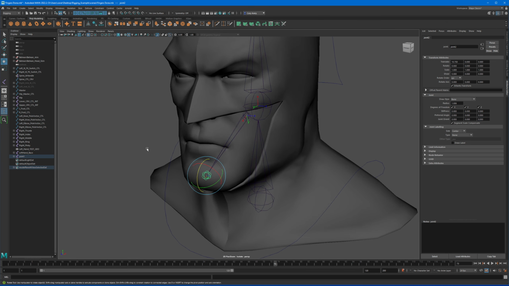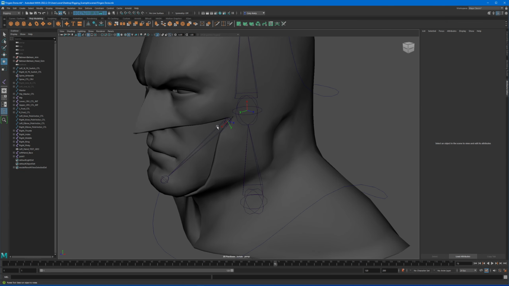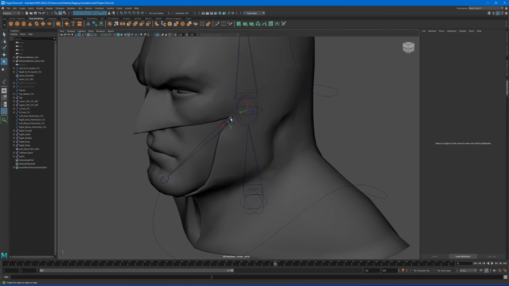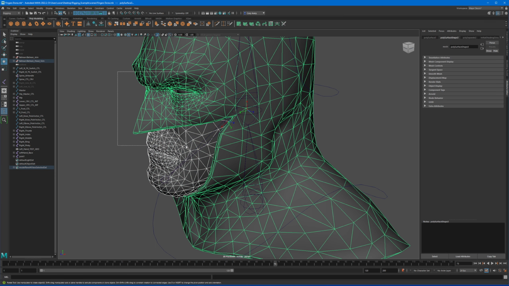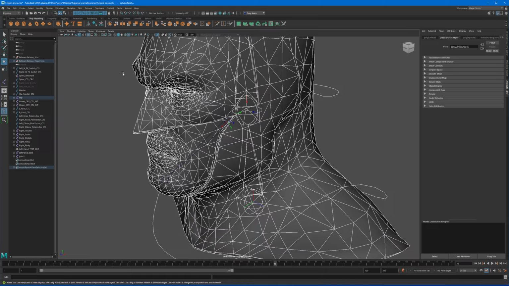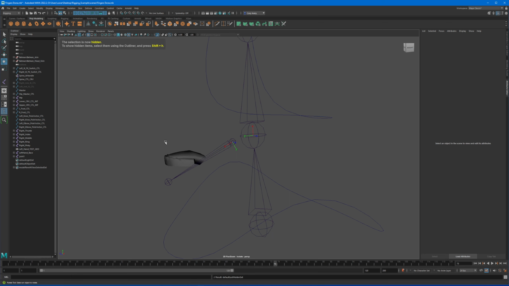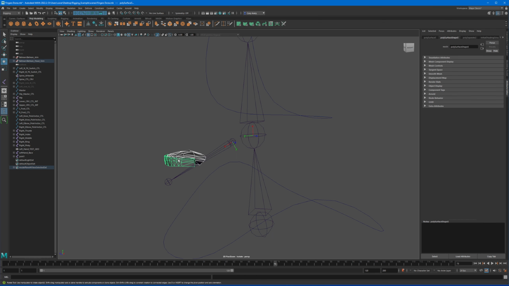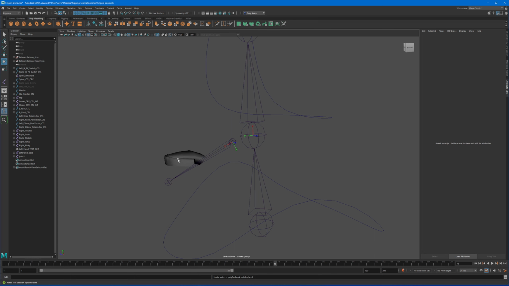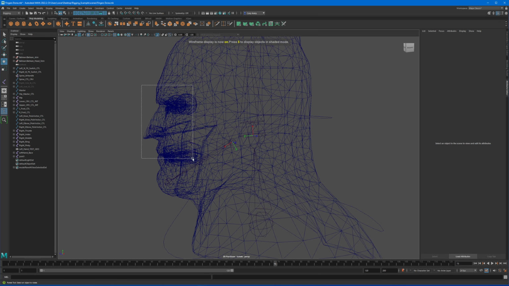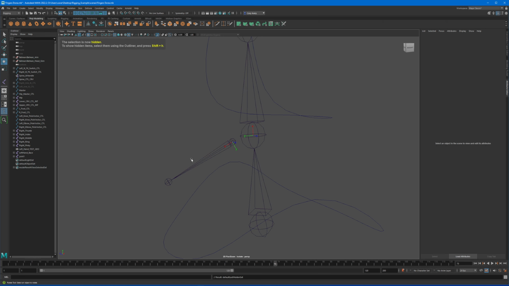So now that the joints are oriented, I will parent this. I'm going to hide the head geometry for the time being. We don't really need that for setting up the joint system, and the head is just going to get in the way, to be honest with you. So I'm just going to select the pieces, hit Control H to hide. Oops. Looks like I missed something there. Got it all this time. There we go.